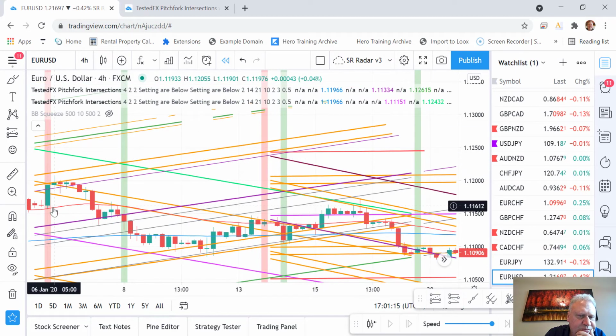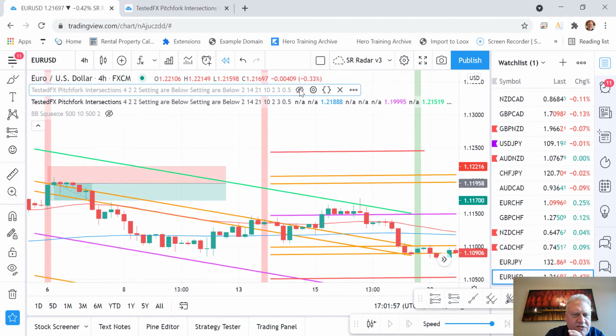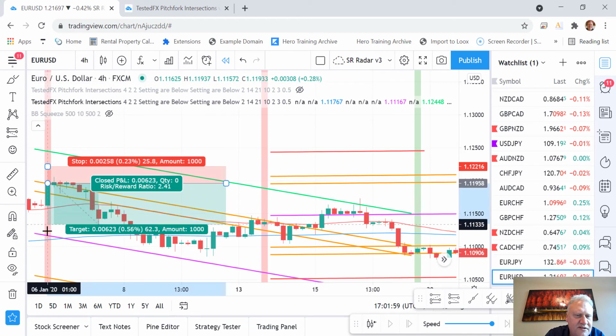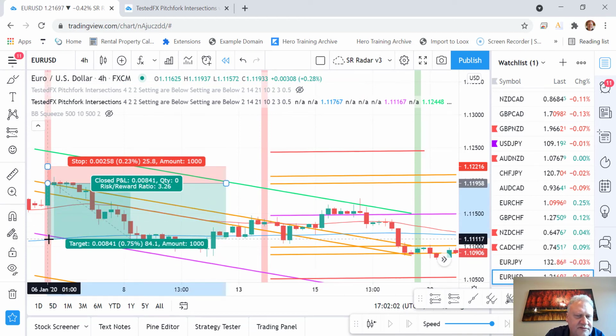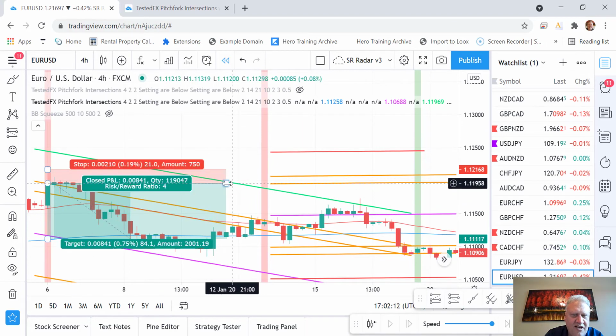Here we see price goes through 1, 2, and 3. So technically we can get in right here on this cross. We would trade on that entry and go short. We're going to turn off these crazy pitchforks because it's confusing. Now we're going to target just past the center line, and we're going to set this to 4R. There we go, and we can see a beautiful winning trade. And that's how we do it.